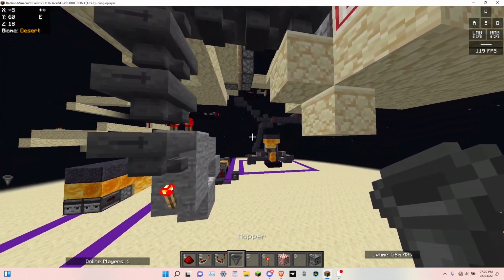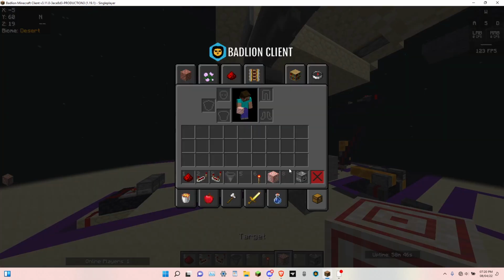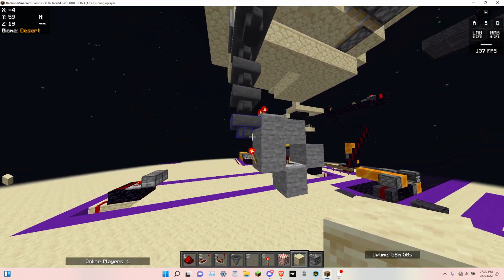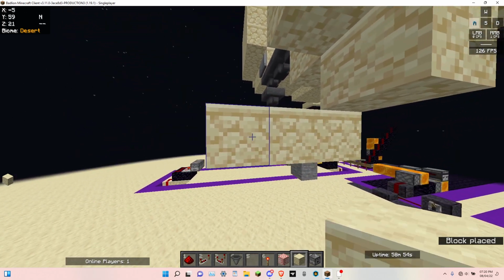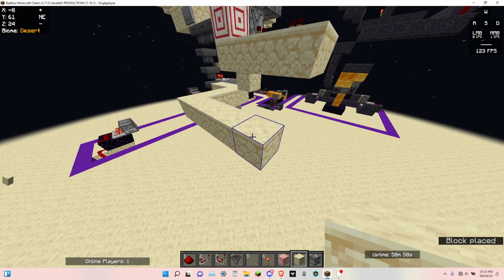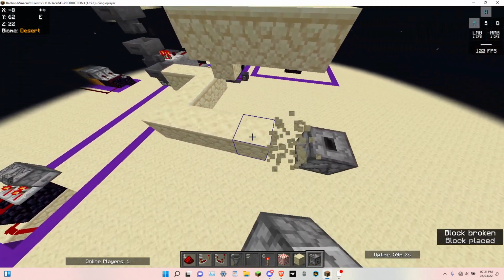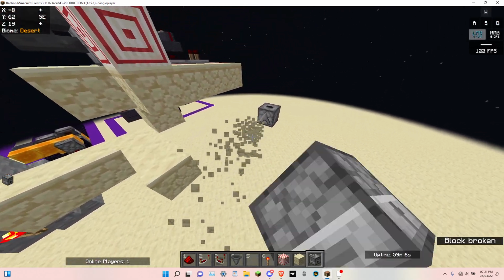So what we want to do next, because we're smart people, is I'm going to grab some sandstone again, because we're going to need it. What I'm going to do, because that's like the only option we have, right around here, put a dropper right there. And then we're gonna copy it. Yay.